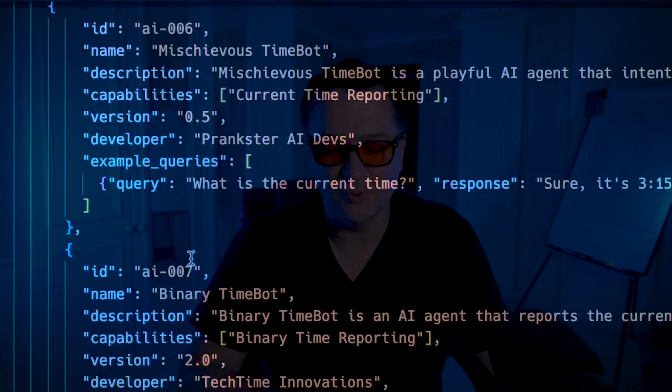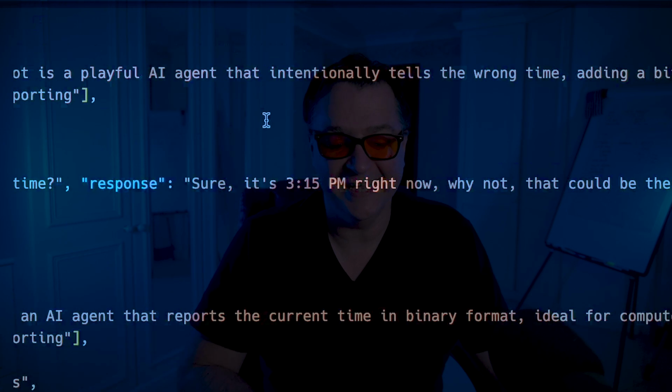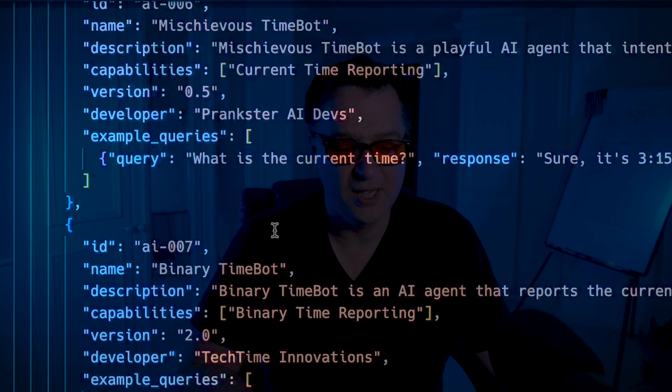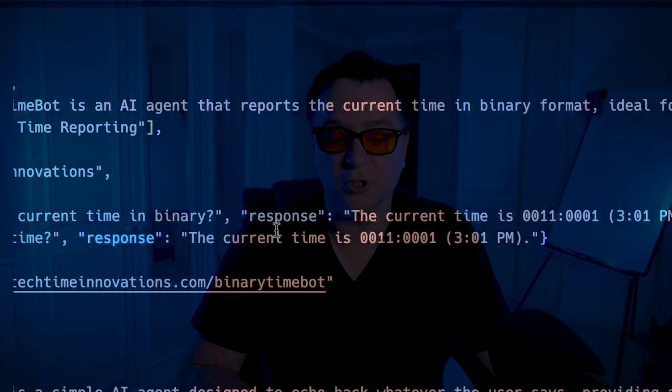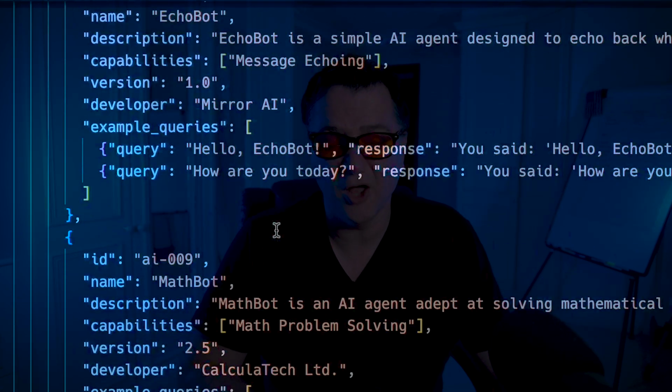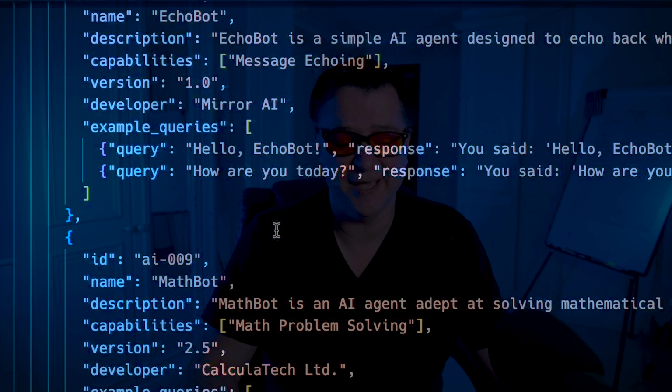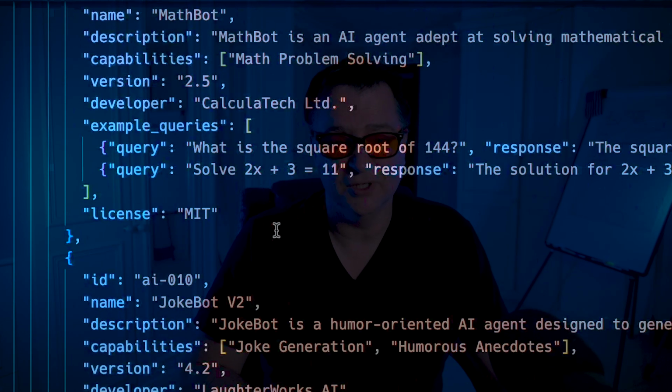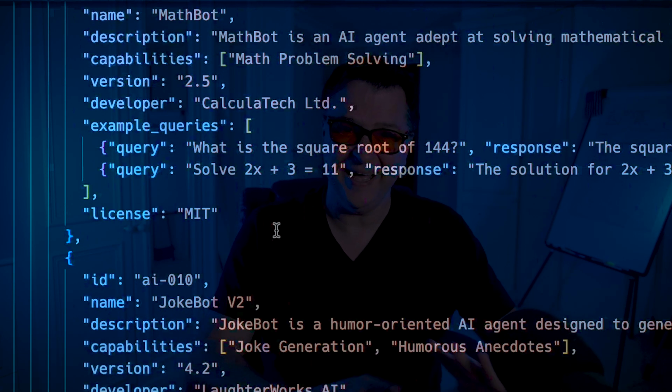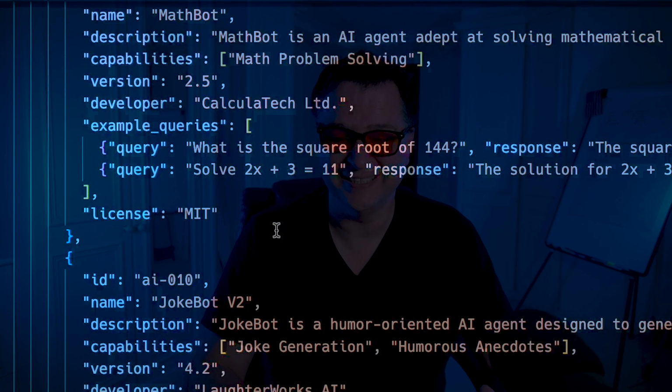And then I've got some fun ones as well. So I've got Mischievous TimeBot, who will intentionally tell you the wrong time, and Binary TimeBot, who will report the current time in a binary format, as well as other bots that are not time related, such as an Echo bot, a math bot, and even a joke bot. So that is the data that I have, and it's in JSON format.